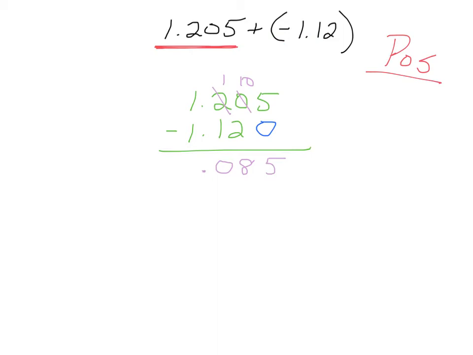You do not have to put a 0 here. Sometimes you'll see it written, but it's not required. And in fact, in Schoology, you're going to not want to put a 0 there because of the way you enter your answer. It'll mark it incorrect. So 0.085 is the answer, and we are going to leave it positive because that's what we stated up top with the positive number having the bigger absolute value. So our final answer will be 0.085.